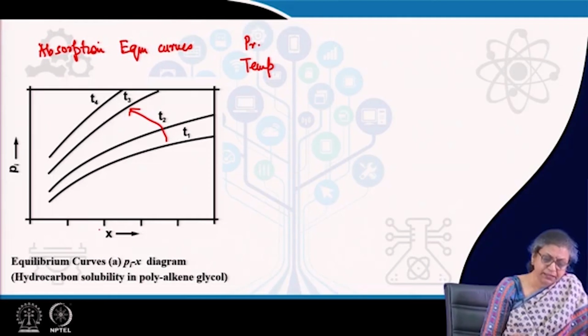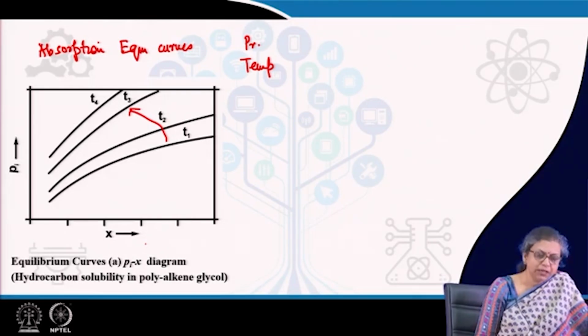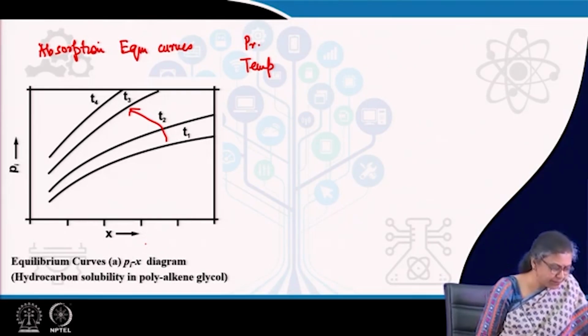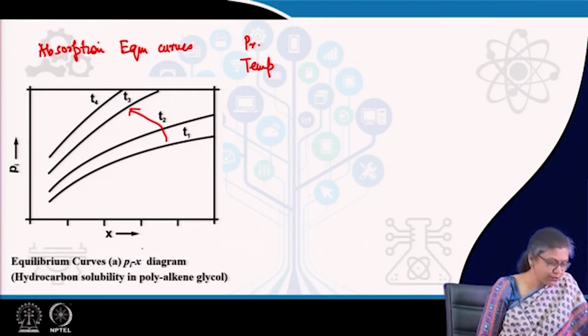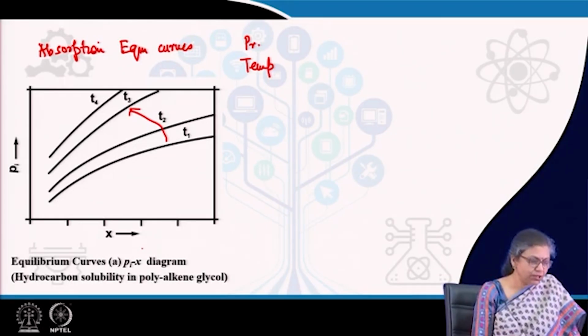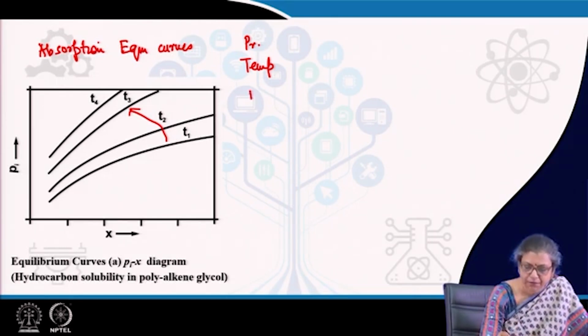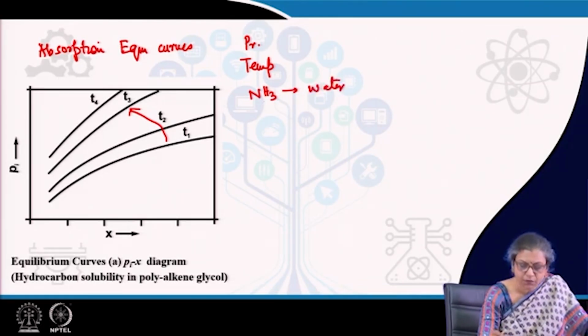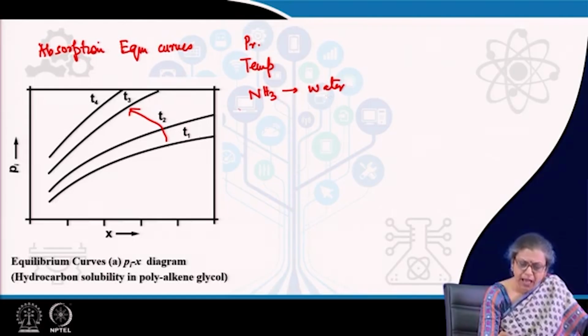Then we also find that these absorption equilibrium curves also depend upon the type of gas that is there. And I would like to mention in this particular case that when a mixture of gases is brought in contact with the liquid, say for example, when we have pure ammonia contacted with water, and we generate this curve, it will be the pressure of ammonia in contact with the water.